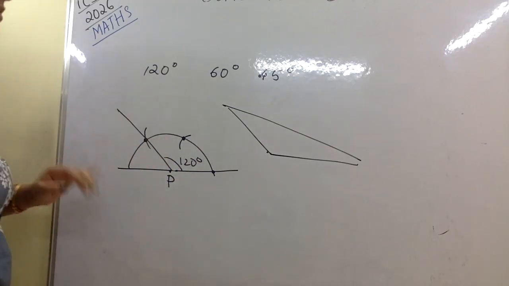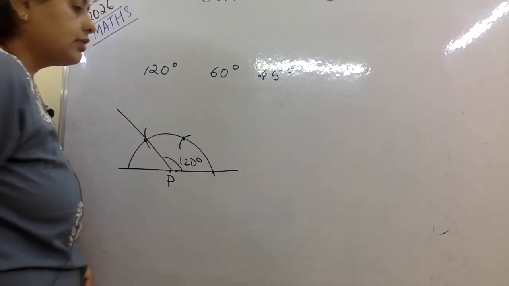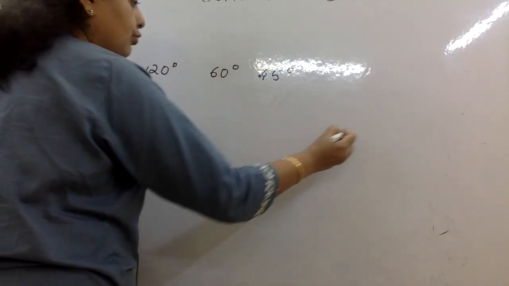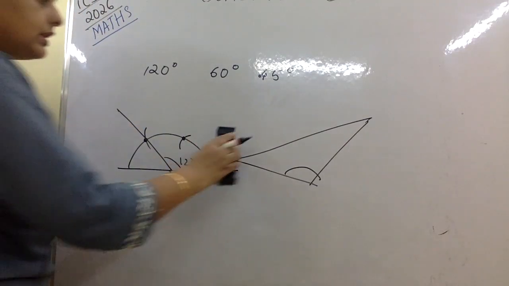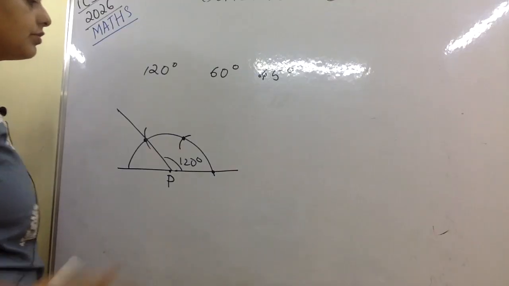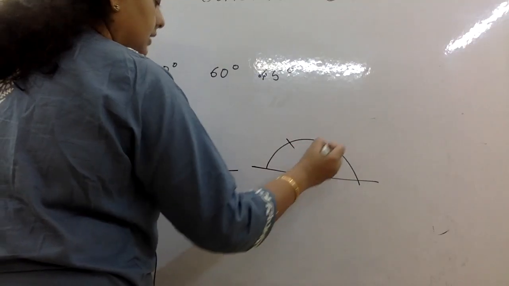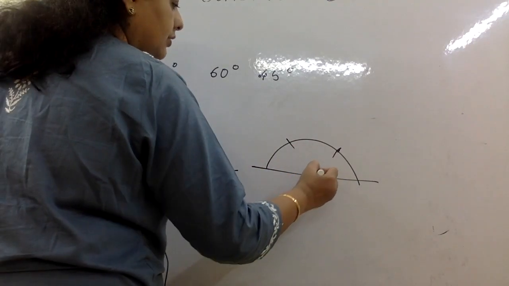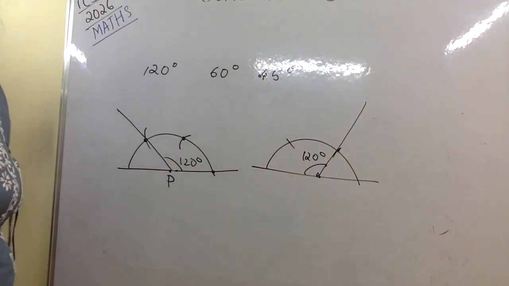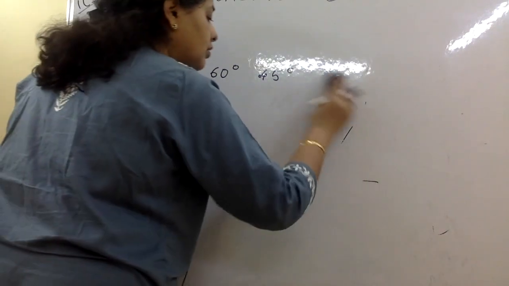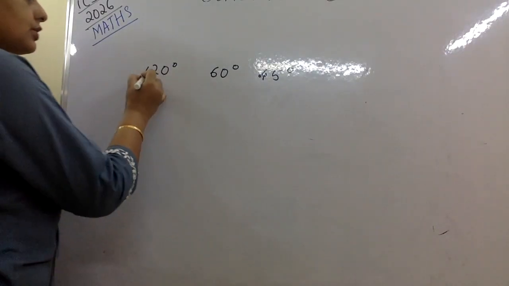But sometimes the triangle might want a 120 on the other side. You want to draw the triangle like this, where this is 120. This is a left open 120. How to draw that? Very simple, you just draw the same diagram, make a semicircle, and if you join this point to this point, then this becomes your left open 120 degree. Depending on your question, you will have to take it very carefully.